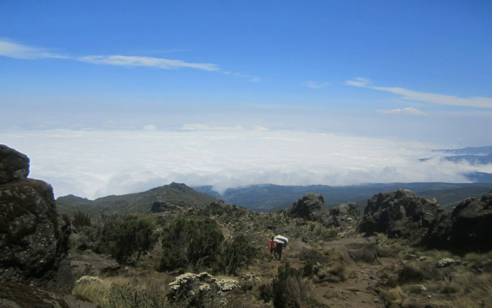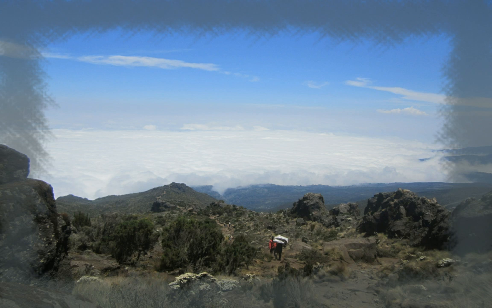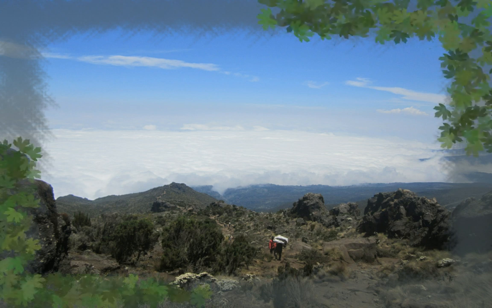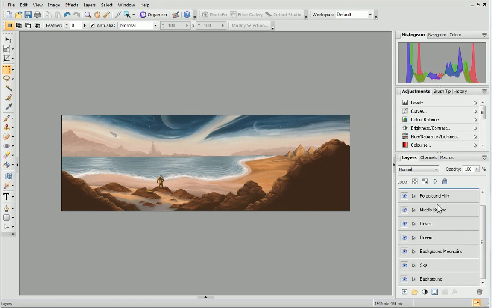Now layers may initially seem confusing, but they are in fact really easy to work with and let you manage your photo editing more effectively. So, what actually is a layer? First, imagine a set of transparent sheets stacked on top of each other. Each of these sheets contains part of a single image. It's when all of these layers are put together that the image is actually created.